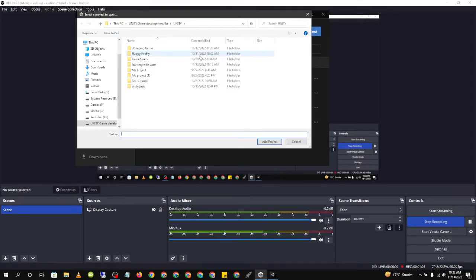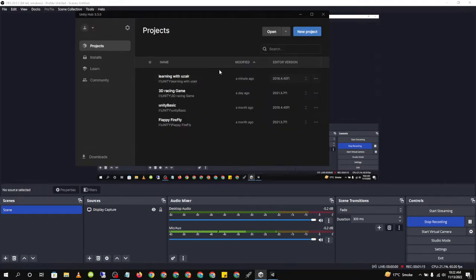Once I click on it, it will show you all the projects. So you just go to your directory and folder, choose your project, and tap on it, say add project, and it will automatically add it. Then you simply click on it and it will open. When you're creating a new project, we are going back to this very soon, but first I'm going to give information about the Installs tab.